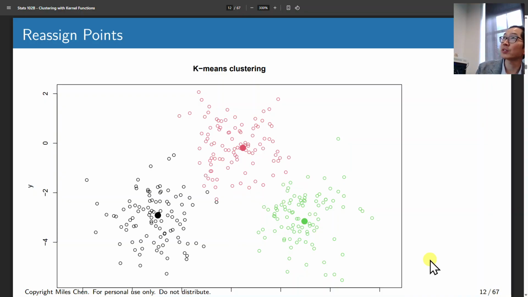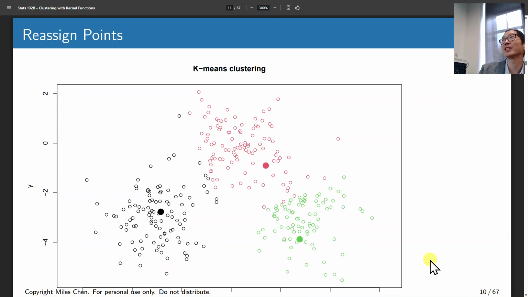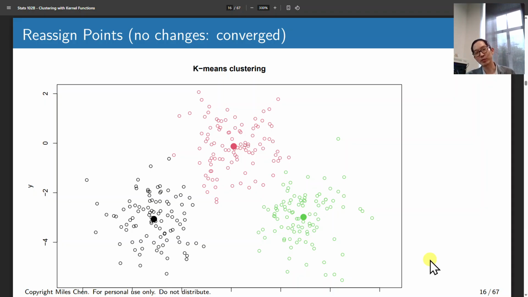Then we reassign points, we recalculate centroids, they shift around just a little bit, reassign points, and at this point, if I switch back and forth, only a few points shift, and then recalculating the centroids just moves a tiny bit. And I think at this point, nothing changes, which indicates that we've reached convergence, okay? So just going through the animation, or going through the slides, that's where we've reached convergence.